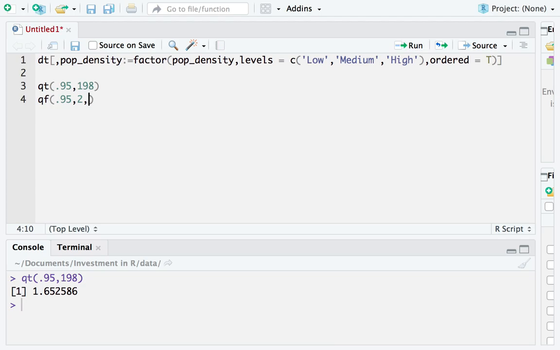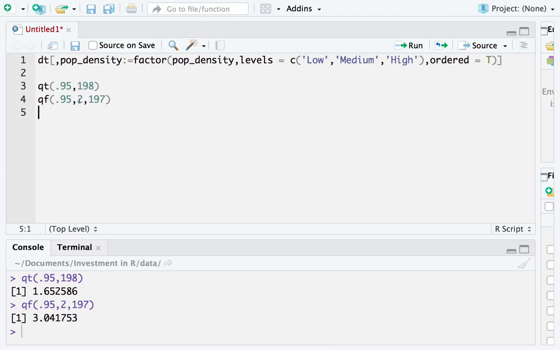It's basically the number of rows I have, minus, I mean the formula at least, minus the number of independent variables I have, minus 1 for my intercept. So in this case, it'd be 200 rows, minus 2 for those 2 independent variables, and then minus 1 for the intercept. And now my second set of degrees of freedom is 197. And again, in the f-test, you literally have a table, and you look for the confidence level you want and the 2 degrees of freedom, and it gives you the f critical region.